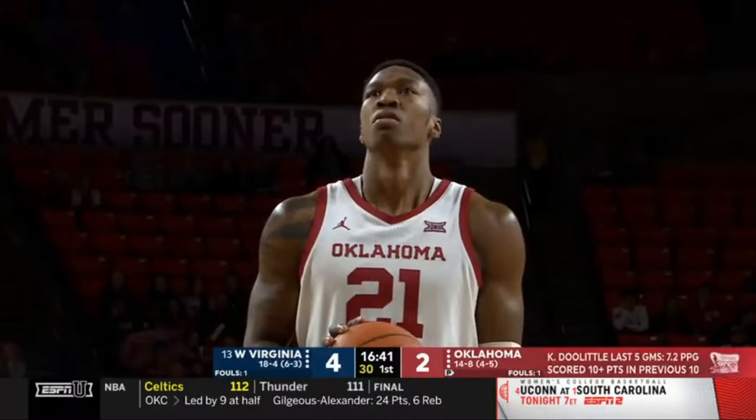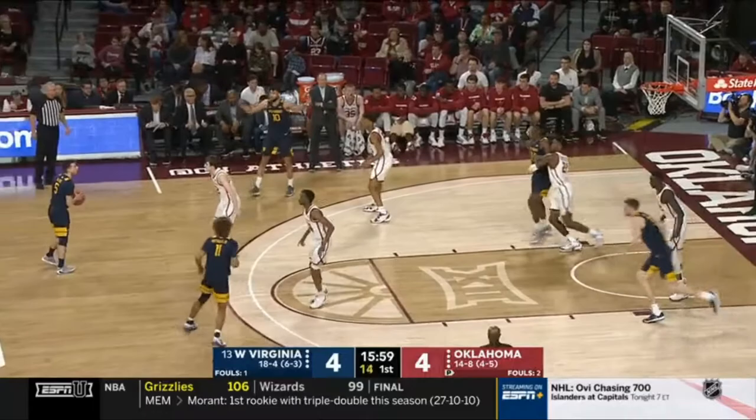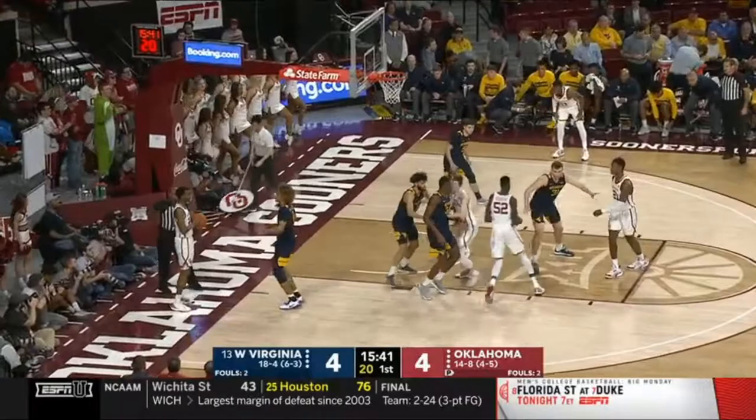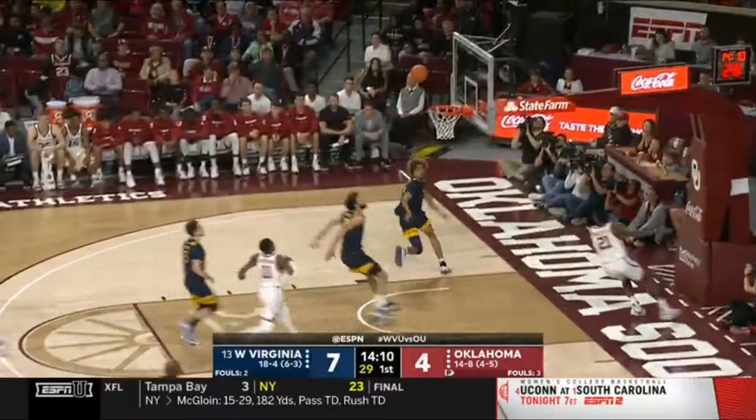Two baskets, four points for the big O. Doolittle bump down the baseline, pulled up jumper and then right there driving it, getting a little bit downhill towards the rim. South Sudan checking in. Great deep transfer from Wichita State, Reeves. This Oklahoma team desperately needs a win, and his team needs to learn how to match that intensity.